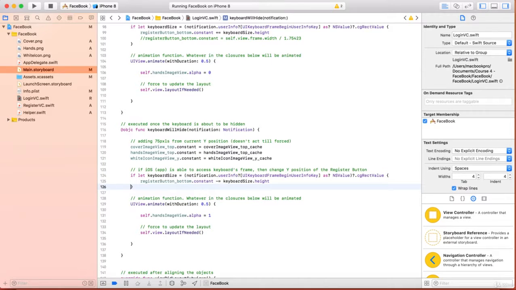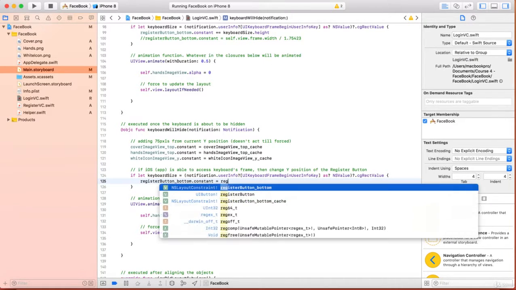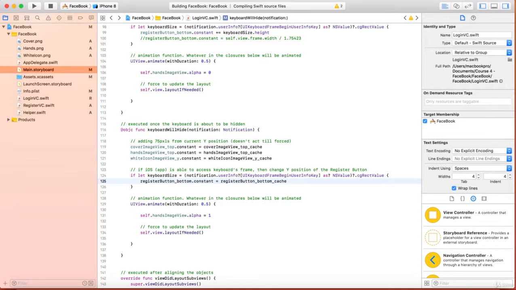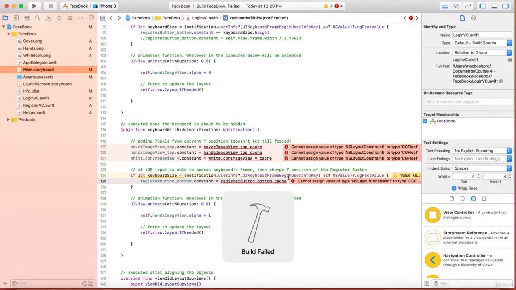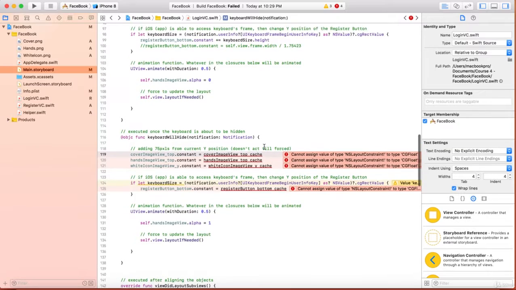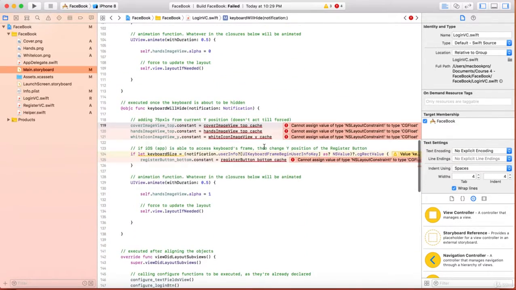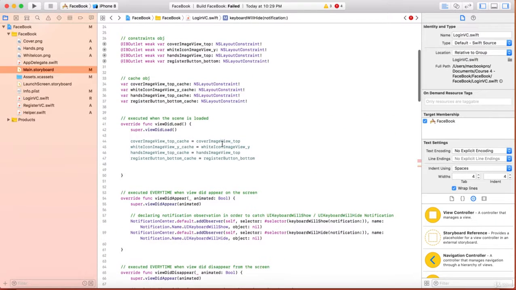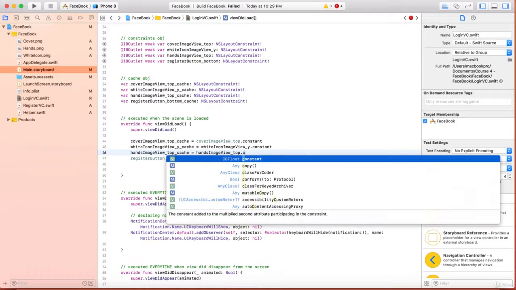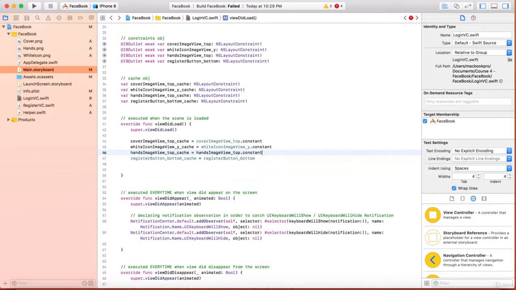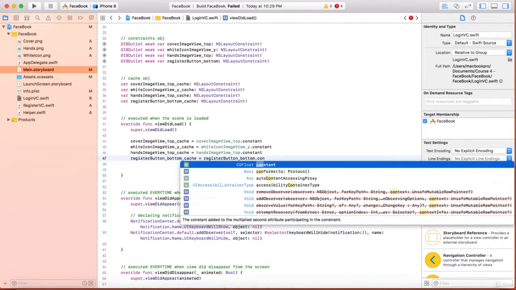The same we'll do for the register button, where it will be equal to cache. Make sure that here we need to write dot constant everywhere, and here as well dot constant.